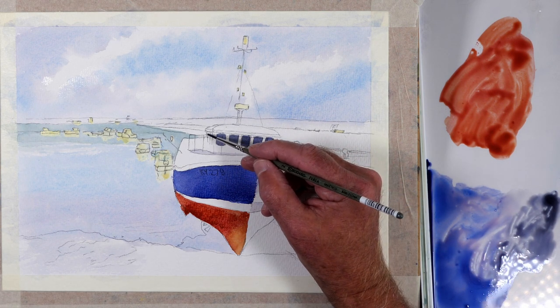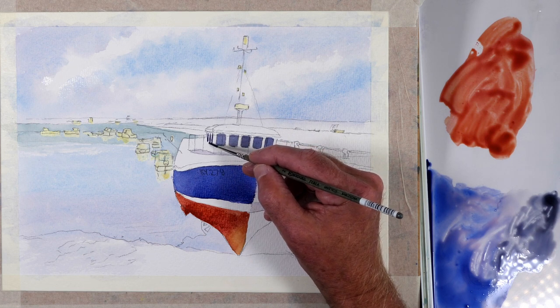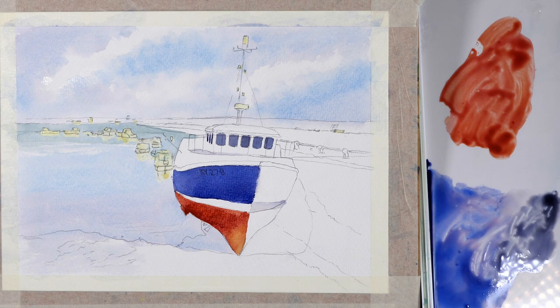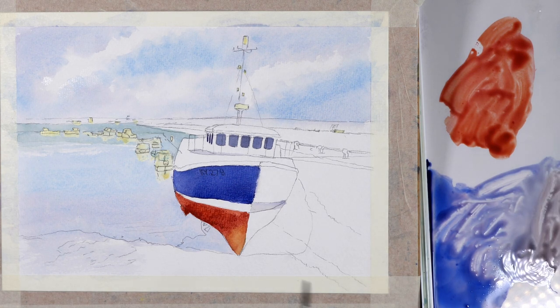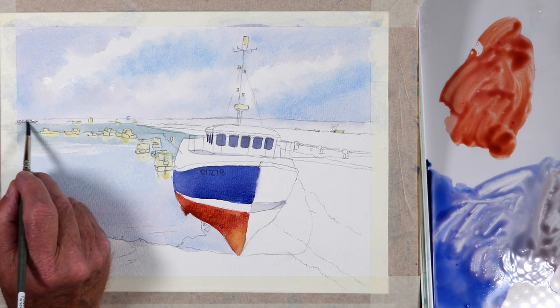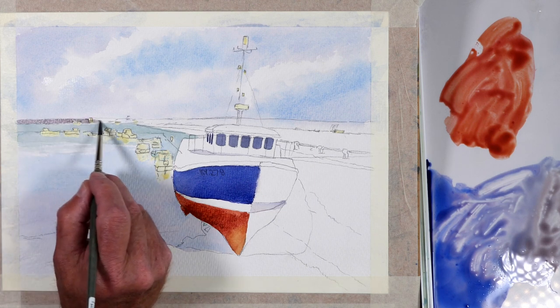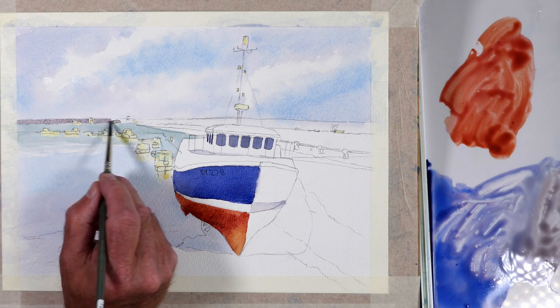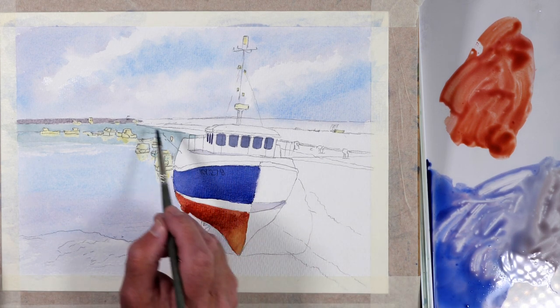they'll never look right. I'm going to leave the white of the paper for the cabin because it's a nice bright white cabin. Just going to add a little bit of burnt sienna to that same mix, and paint the harbour wall in the background. Being careful without being too finicky, and try very hard not to touch this wet paint here.